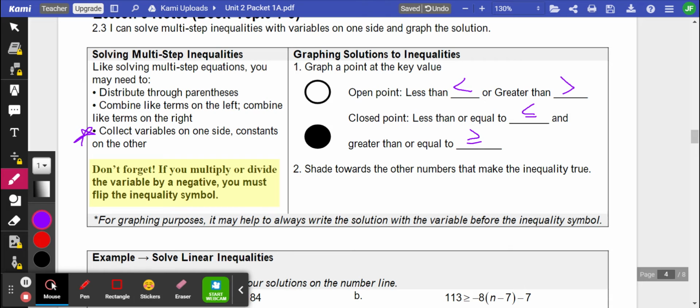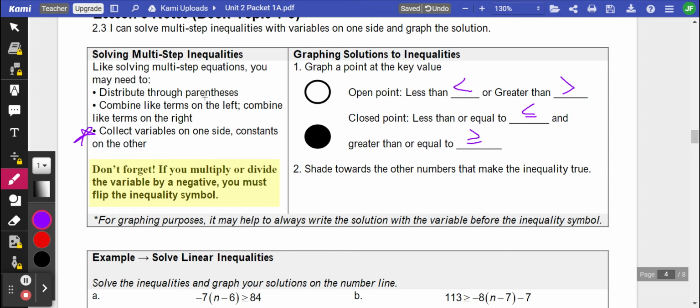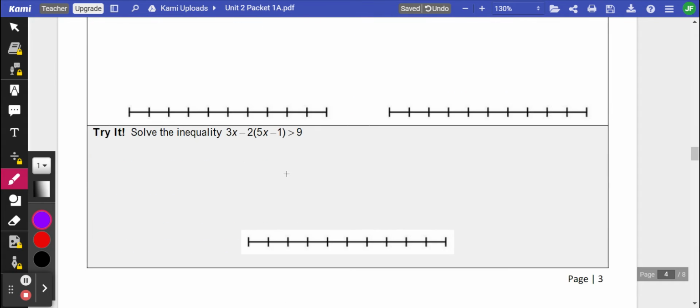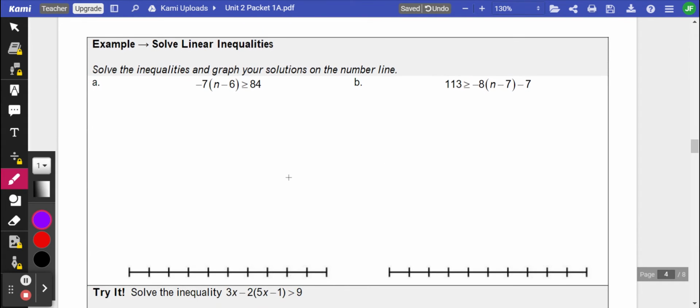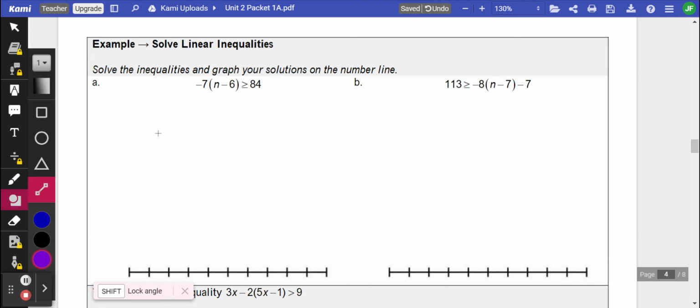Okay, so all of that should be review as far as the process goes and as far as the graphing goes, so let's get into it. We are actually going to do two problems together and then let you try one on your own. So it's a fairly quick lesson today, as long as you're comfortable with the process for solving equations. So we are going to go ahead and draw our line. And we are going to solve this by simplifying first.